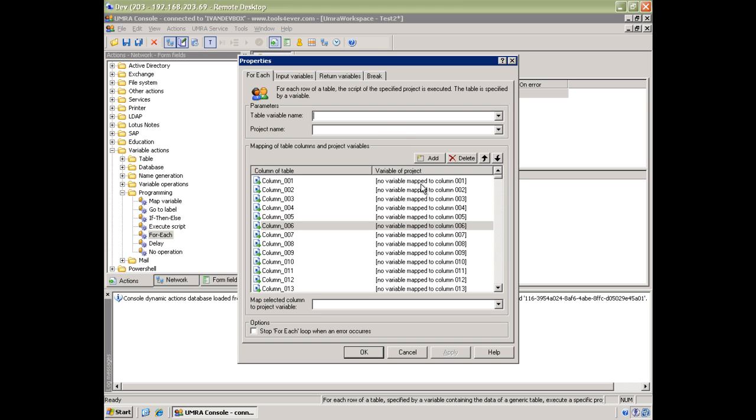Now, there's nothing wrong with this loop, it's pretty good. There's a performance concern because whenever you pass variables, it actually copies the entire tables, as opposed to if you call the project by itself, it passes those tables by reference. So this is something to look out for if you have a nested structure of loops. This could be detrimental to your performance.